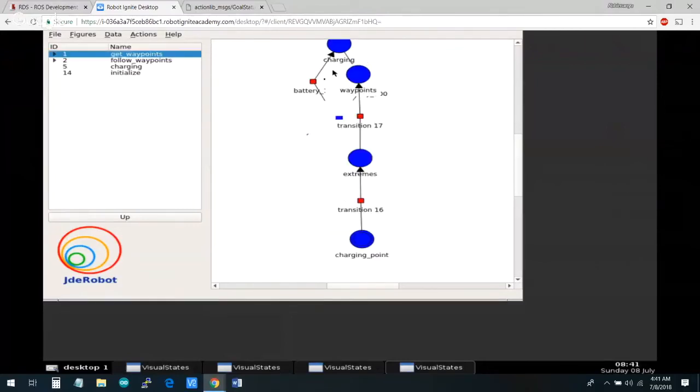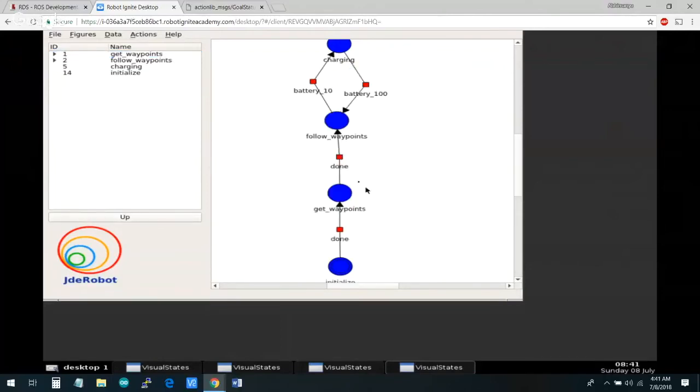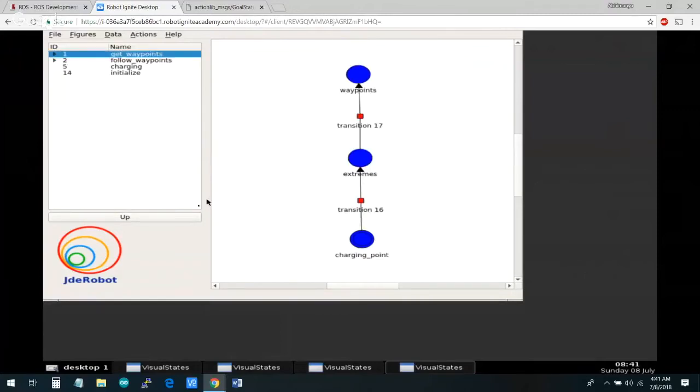And other than that, you can also see that if you double click on get waypoints, you land on another visual state diagram. So this is basically a sub visual state diagram which is under get waypoints. It's called sub automata. And don't worry, automata is just a term. So it's basically doing all these states inside get waypoints. So these two states are concurrent, the get waypoints and whatever is inside it.